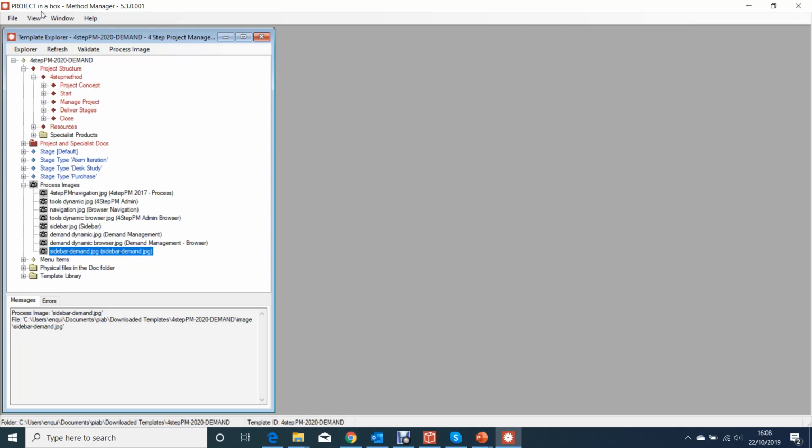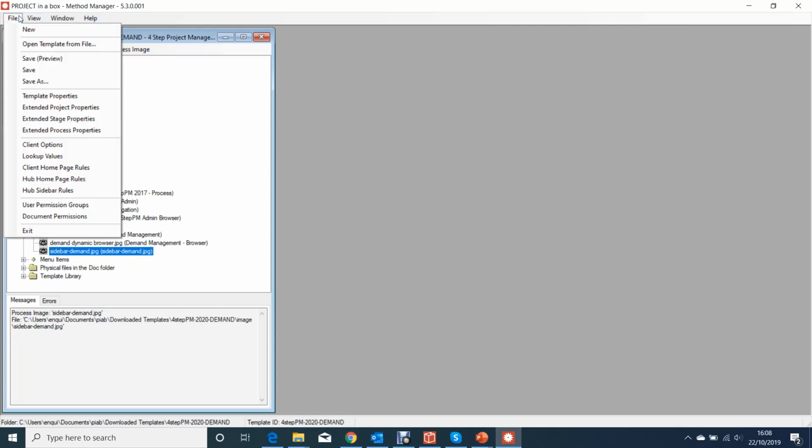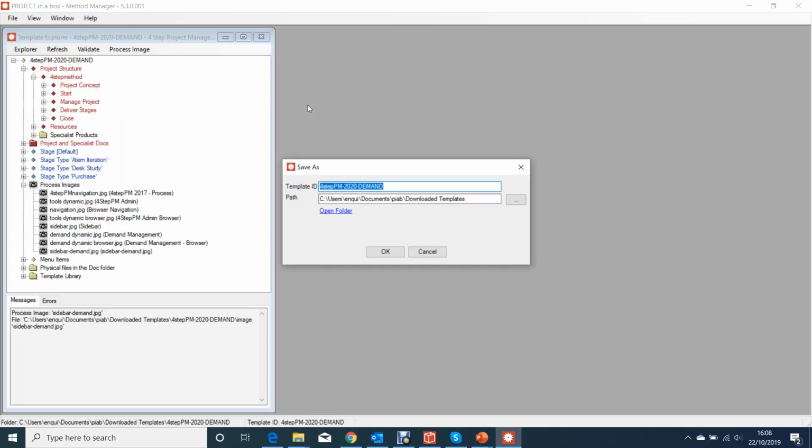Now, Method Manager has this facility built in for us, so we can come to here and do Save As, and it will create a complete duplicate of this method, but with a different name. So let's call this one Training. Methods have 2 different names actually. They have a functional name, which is what this is, the template ID, and this cannot contain any spaces or special characters.